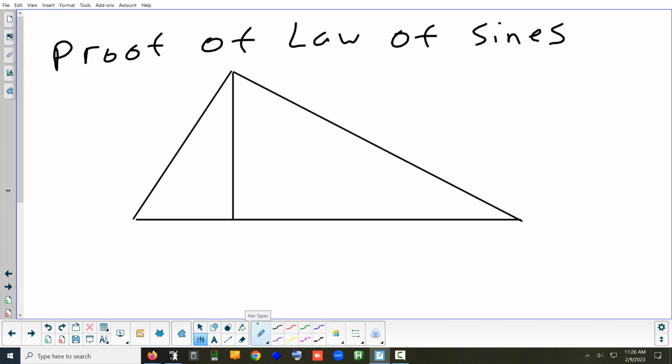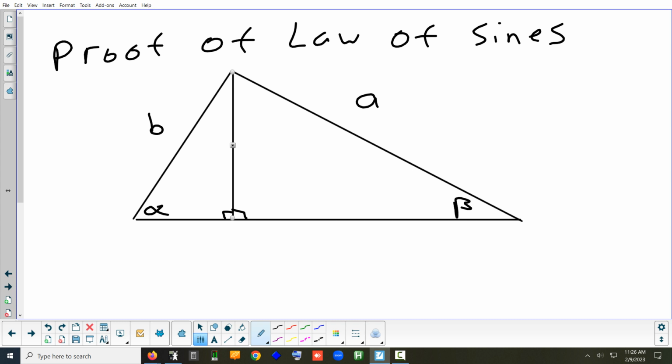Now I need to label some of the sides that I'm going to use. I'm going to label this side A. And remember, the angle across from A is alpha. Those are 90s. I'm going to make this side B. And the angle across from B? Theta. I don't need gamma and C because I'm not going to use them, so I'm not going to label them. But I also need to label this line I just drew.